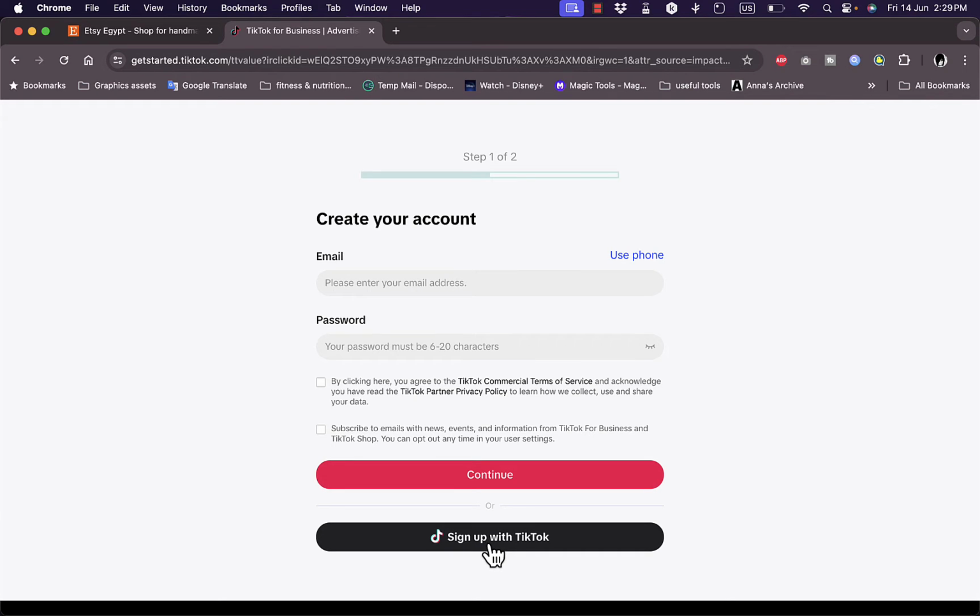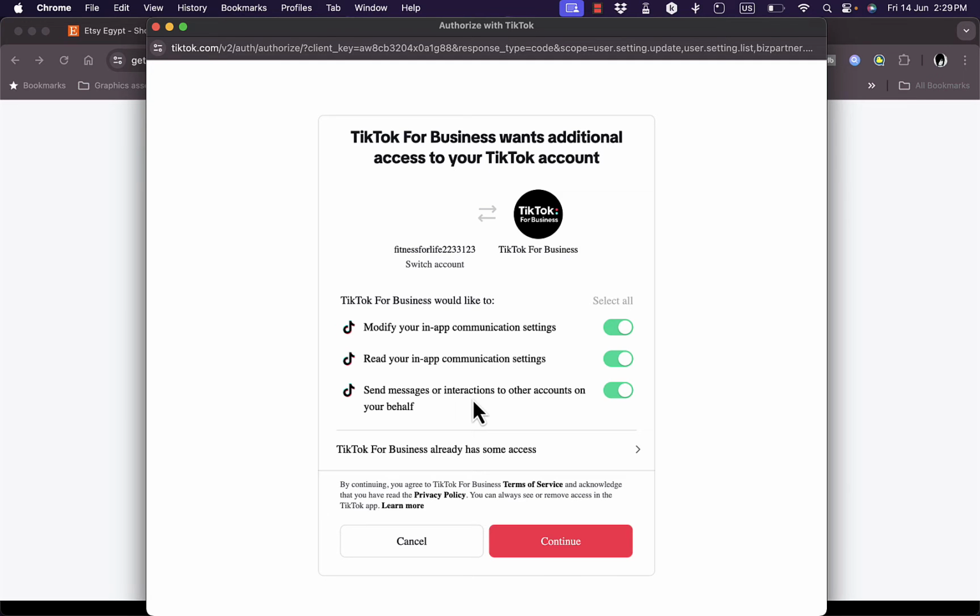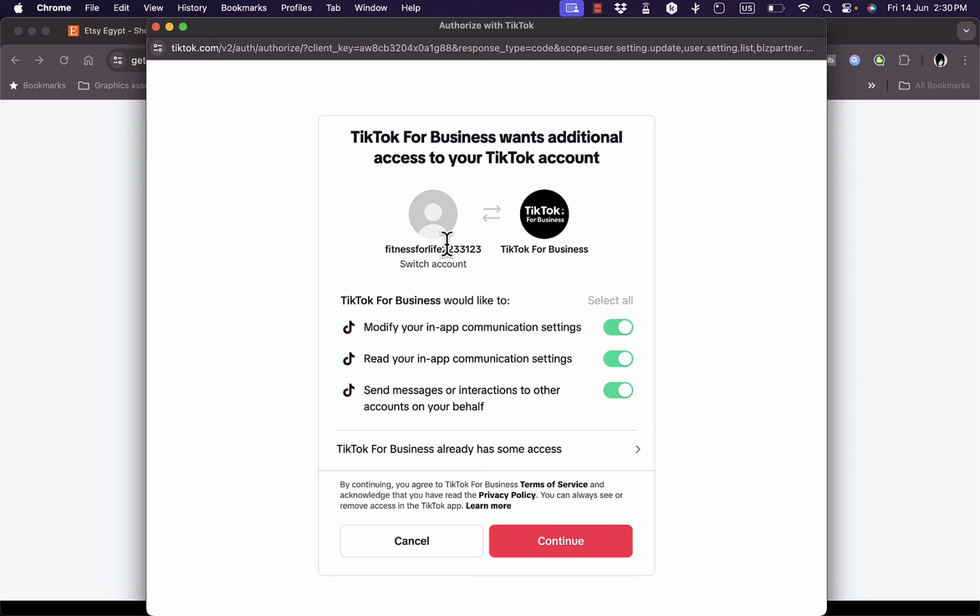And of course, you can sign up with TikTok if you already have a TikTok account, or you can use the phone. So I'm going to sign up with my TikTok account here. Okay, I need to agree to the terms and conditions. Sign up with TikTok. It'll open up a new tab right here, a new pop-up, where I need to authorize the entrance with TikTok. Okay, so this is my TikTok account. It's a new account that I created just for videos, and I need to enable these permissions. Now continue.